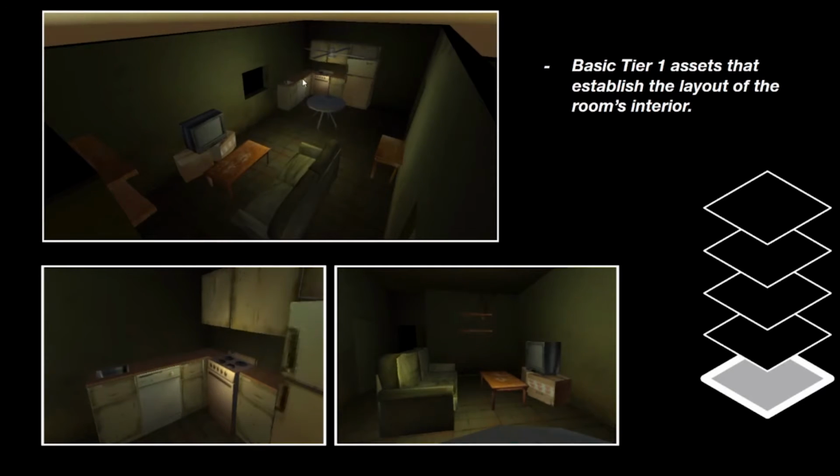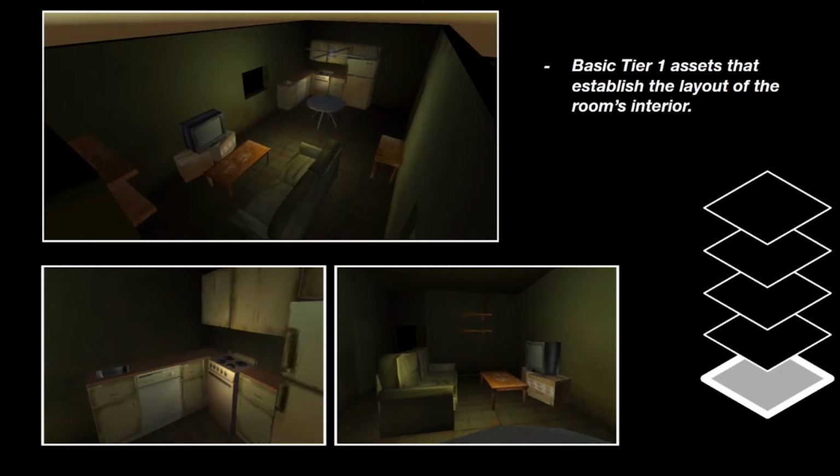In this case, even though the floor will be much more busy in the next layers, by placing these props, I have ensured that the player can walk around the kitchen, he can walk in front of the TV, he can walk behind the couch, and there is a space for him to walk to his bedroom, which is off screen. So even though it's kind of dull looking, the placement of these props still requires a little bit of thought. Because while you're always able to move things around afterwards, it can be a bit of a pain.